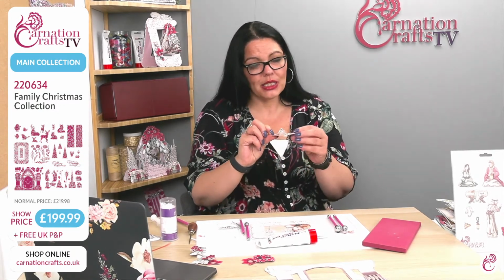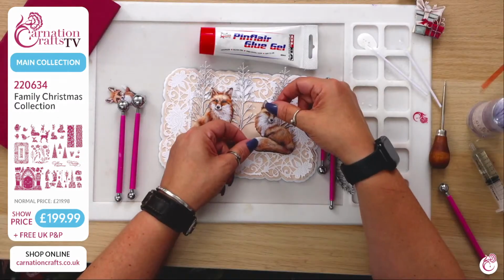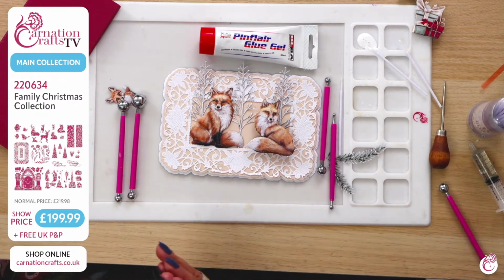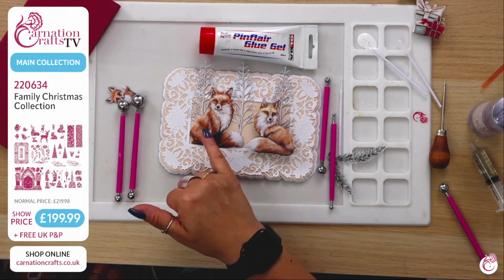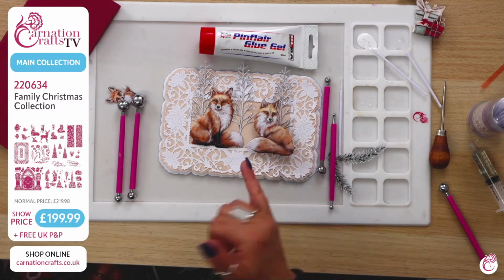And I would never build it that high, but I just wanted to show you as an example. I think personally, that's 5D, that one. That's what we call 5D, Doris. But you can see how far he sticks out there. So this is what I mean about building using pin flare. You can see that this one did not have nearly as much pin flare, and you can see how much he's raised. Look at the shadow play there.